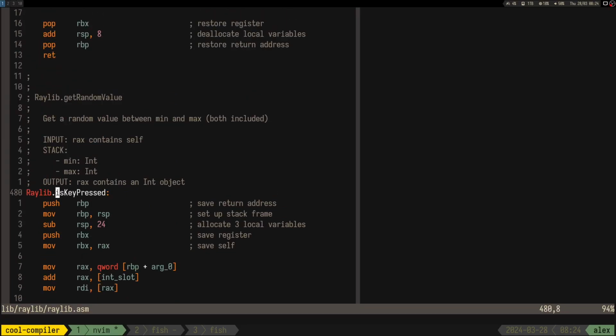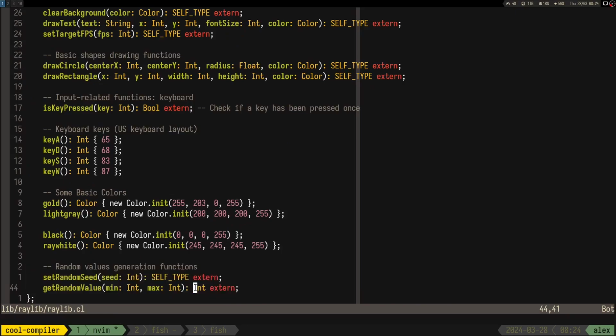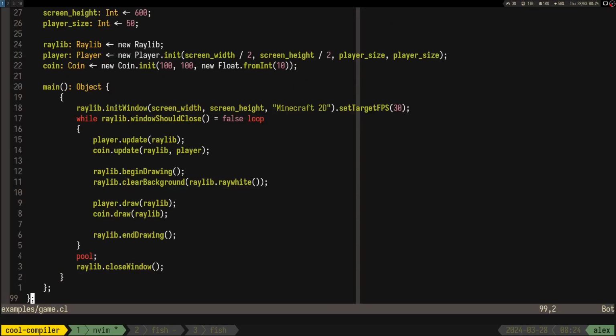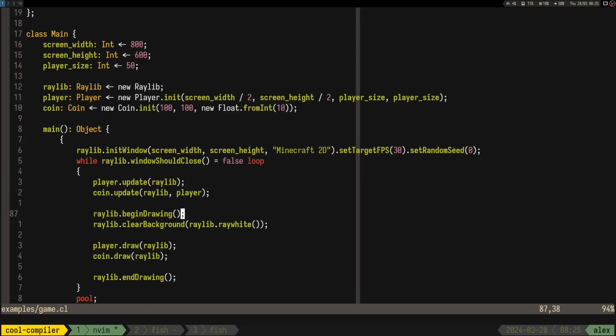You just have to change this function name. Alright, so that means we have random. So let's say here dot set random seed to 0, for example. We might be able to include time, but we'll see.